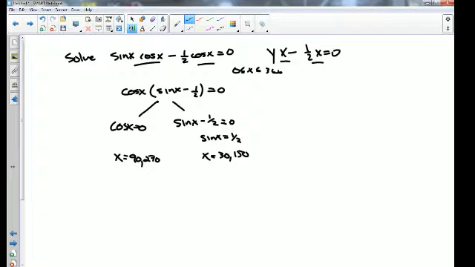So keep your algebra skills in mind when you're solving these trig equations. Is that factoring? If you didn't factor, you would not have had either of these answers. This cosine would have disappeared. Bye-bye. See you later. And you get half credit. So if you can factor, you need to factor.